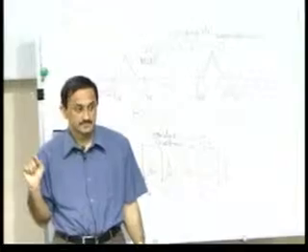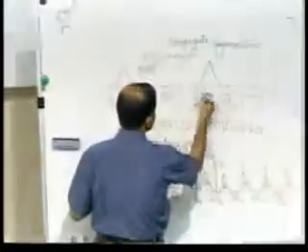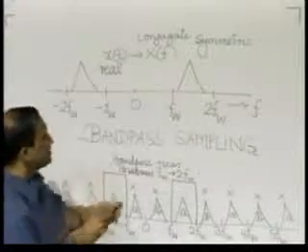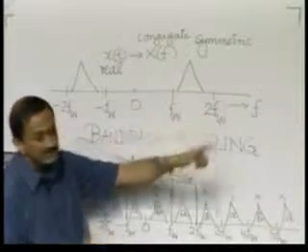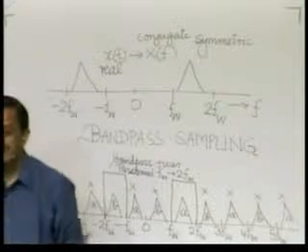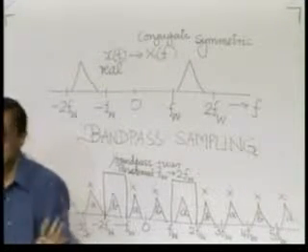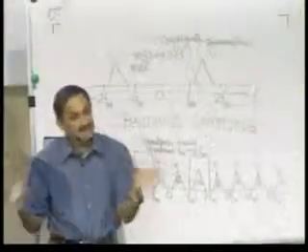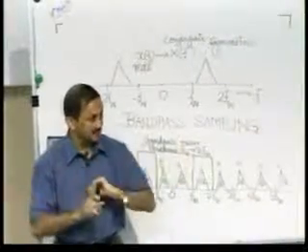Do you need 2FW, NFW? Well, in fact, here one of the generalizations that one can make is that you don't really need to have it between FW and 2FW. It could be between two integer multiples of some FW. So it could be between some 4 and 5 FW, if you please. And one can still work out a sampling principle for that.